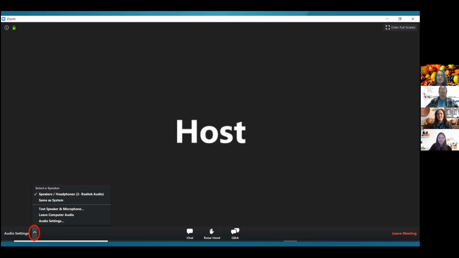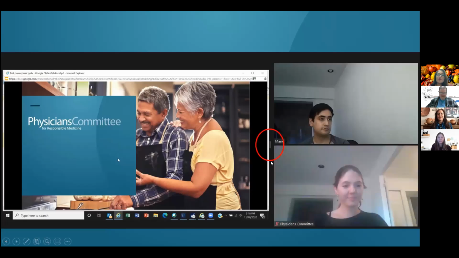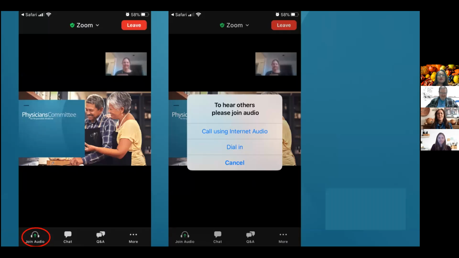On your computer screen, you'll see you have a split screen with the presentation on one side and the speakers on the other. If you want to adjust the proportions on your screen, you can do that to make one side larger and the other smaller by dragging these two little dots that split the screen in the middle there. And on your phone, here's what it will look like. You'll have the presentation big in the middle, and then the presenter will be on the top right.